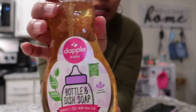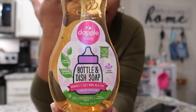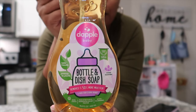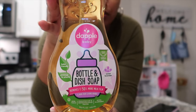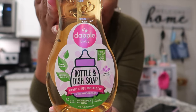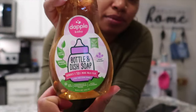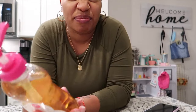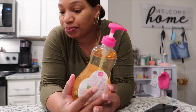I'm going to be giving you guys an overview. I will be showing you guys the sterilizer that Jordan — he's right here guys — will be using, and this is his first time using it too, so it should be fun. I am going to be cleaning my baby bottles with Dapple Baby, actually a plant-based bottle and dish soap. It is effective — it removes up to 50% more milk film and odor than leading brands. You can use this on bottles, sippy cups, utensils, pacifiers, breast pump components. Last time I used this I believe I had the unscented; this one is the sweet lavender.